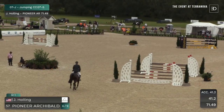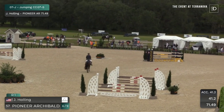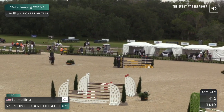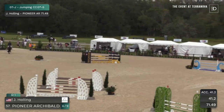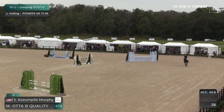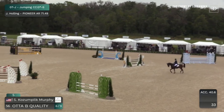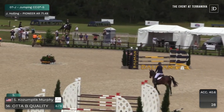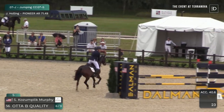You know, it's a fun sport because all these riders know each other very, very well. They've all been competing against each other for years and years, and yet at the same time, we all finish the day and go have dinner together and have a beer together or whatever. It's really a sport full of camaraderie. Absolutely. Everybody knows how hard this sport is and how much work it takes, so no one begrudges anyone else the successes when they have it, and everybody's very happy. You know, we travel and live together on the circuit, so it's always nice to have the support of your fellow competitors.